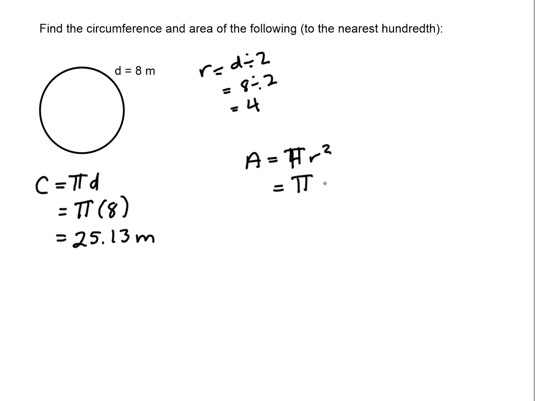That's not something that you have to show. It's just something that I'm showing now so that you see where it comes from. Then you can punch that into your calculator, round to the nearest hundredth. Be careful with your rounding on this one. The answer will be 50.27. And again, because it's area, it's meters squared. So that's just a quick review of some of the two-dimensional measurement that you have learned in the past.